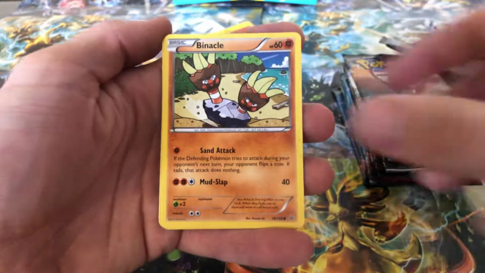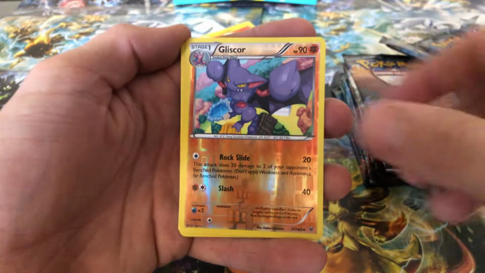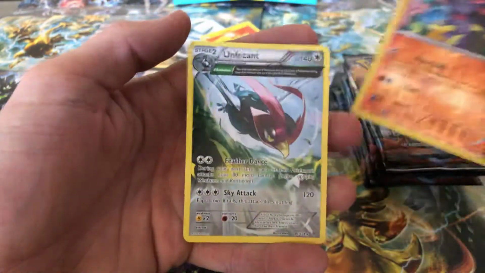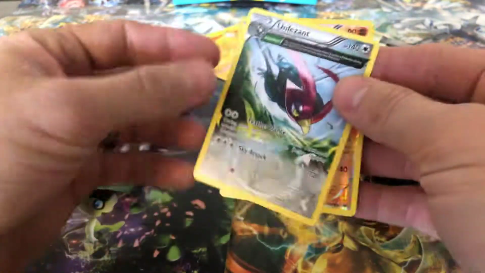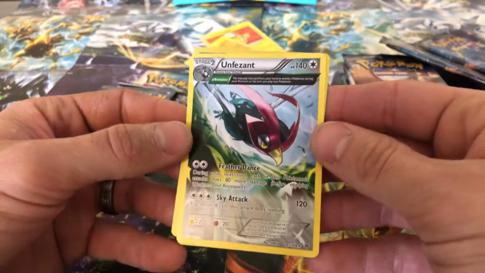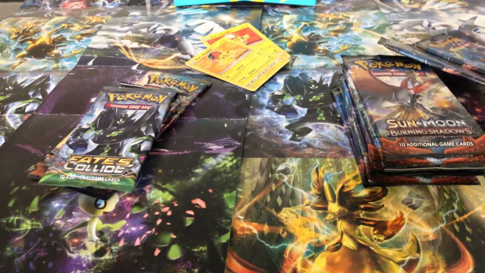Pikipek. Binacle, Wingull, Glameow, and an Ursaring. That is a nice card. Little Feather Dance, stick those off to the side.